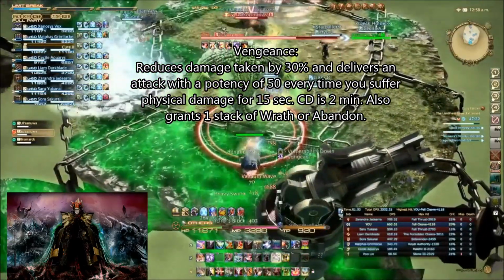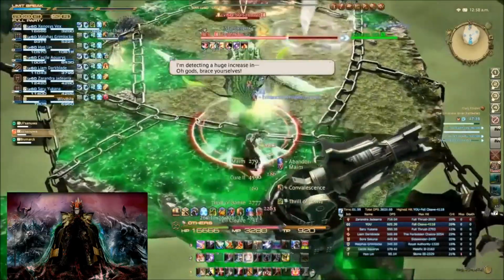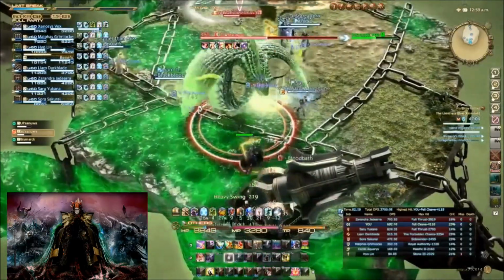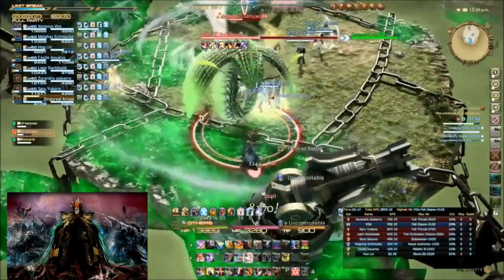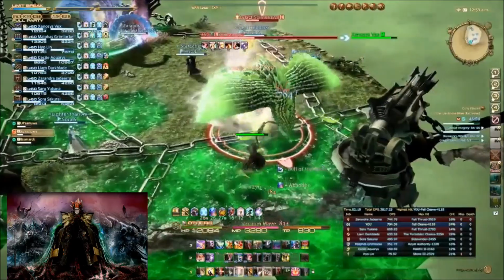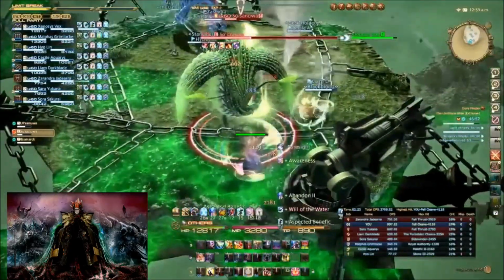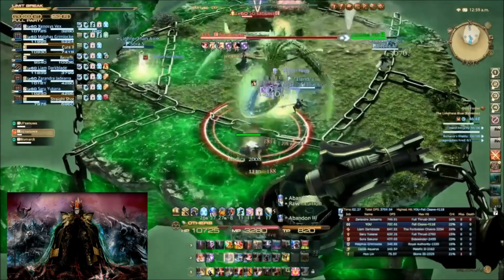This also grants 1 stack of Wrath or Abandon, whichever stance you're in. This ability rocks and is personally my favorite cooldown in the game. The damage mitigation is amazing and the 50 potency attack is no joke. It is buffed by Maim, Berserk, Storm's Eye, and Bloodbath. The amount of damage and mitigation this ability provides is insane. The stack it also provides helps you power out abilities faster.